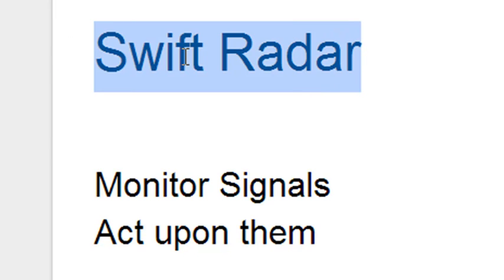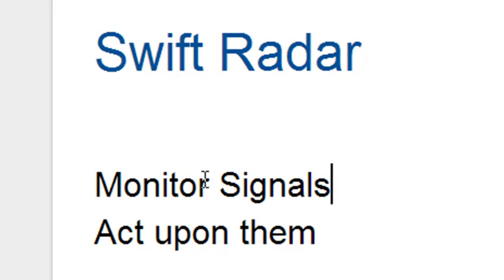What Swift Radar can do is, like a radar, monitor signals around the web and then act upon them. Right now we've only got a few possible actions, which are display in the user interface just to keep an eye on. It'll just be up to you to log in and peek in once in a while. We are adding email notification. You will also be able to create a Swift CRM selling opportunity, a sales lead, which can also interface with Swift Marketing. So if this is a lead that you want to pursue and or incubate, then you can do that with Swift Marketing, which is a marketing tool suite.